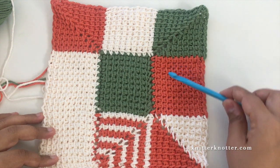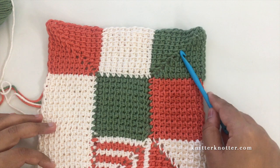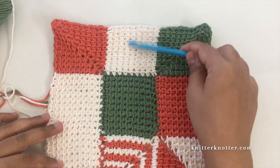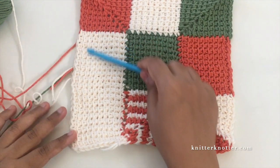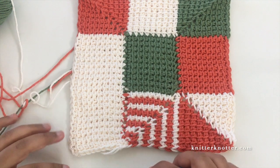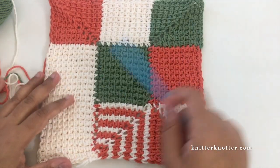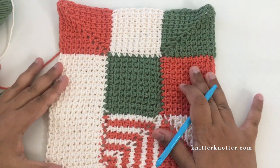And then we're going to make this panel, which joins with this one. We're going to make another solid color corner here. I wanted to show you how to do it in just one color. And then we're going to make this panel, which joins with this one sideways, and then this corner, which is exactly the same as this one, and then this panel here, and then we're going to bind off. You could keep going, you could add another corner here, and then another corner here, and you could make a panel here, and then another corner. You can keep repeating this pattern until you have a project of the size that you desire.